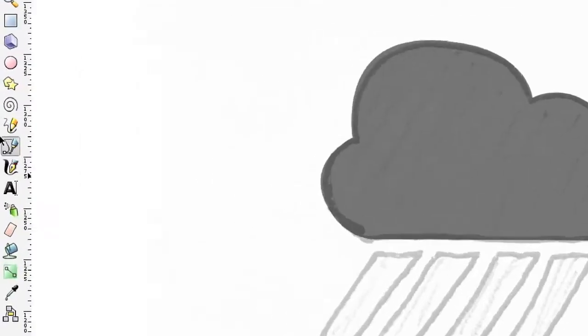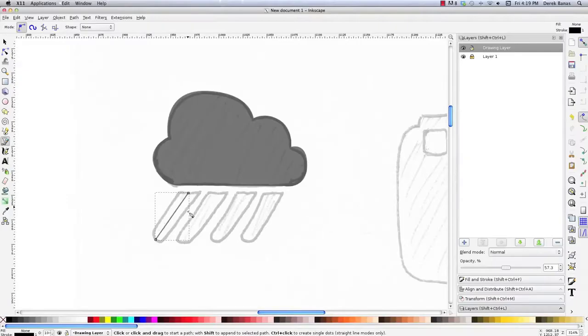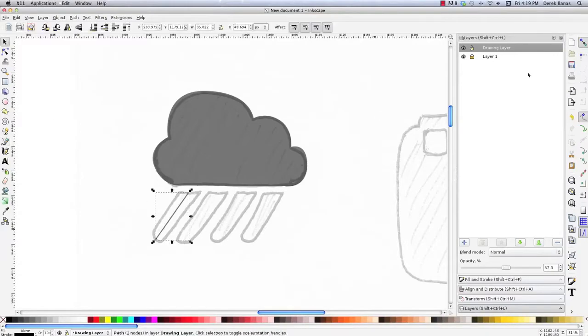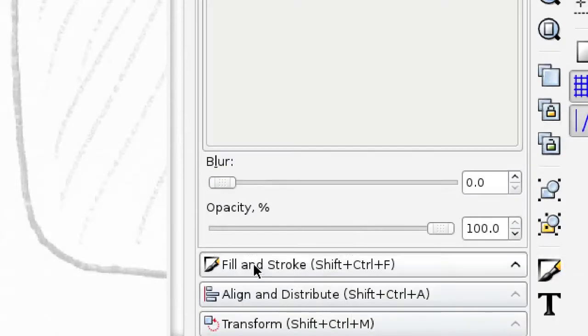So Bezier tool again, that's this guy, shortcut B. And I'm going to try not to use shortcuts because I'm not 100% certain if everybody knows Inkscape, but naturally I just use them. So what I'm going to do is I am just going to come in here and I'm going to click and come down here and double click, and that's going to make a stroke for me. Now I'm going to make kind of an easy way of doing this. If you want to get the fills and the strokes to come up, you just press on this guy and that opens up fill and stroke.